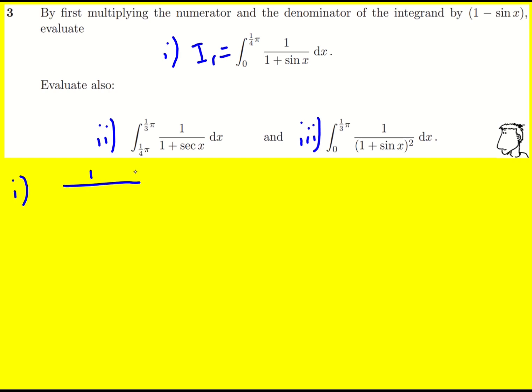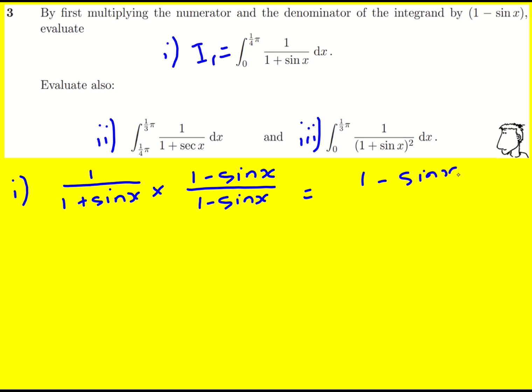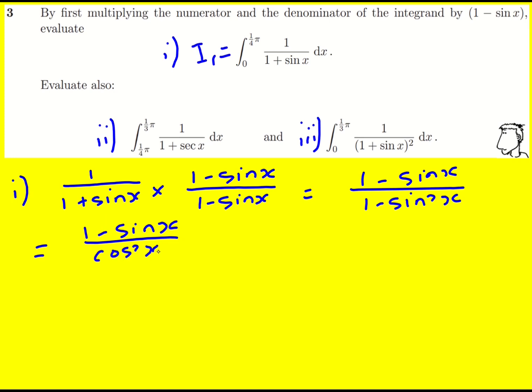Part 1, come back to the integral in a minute. Let's sort out this 1 over 1 plus sine x. I'm going to times it by 1 minus sine x over 1 minus sine x. And that is going to be equal to 1 minus sine x, and I get a difference of 2 squares, 1 minus sine squared x. And now it becomes clear why we just did this, because the denominator simply becomes cos squared. We've managed to get it from being two terms to just a single term.